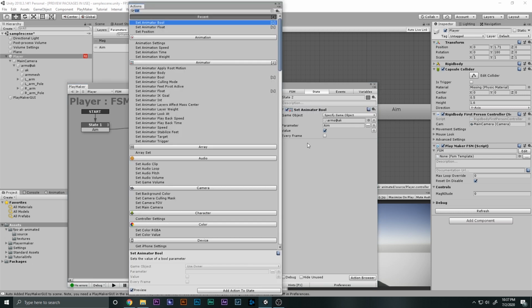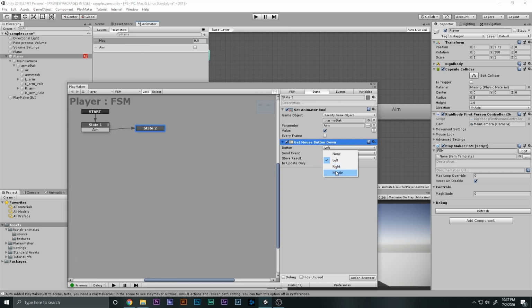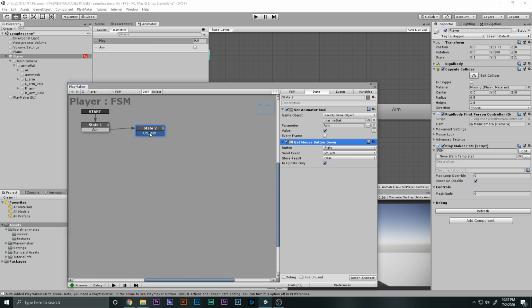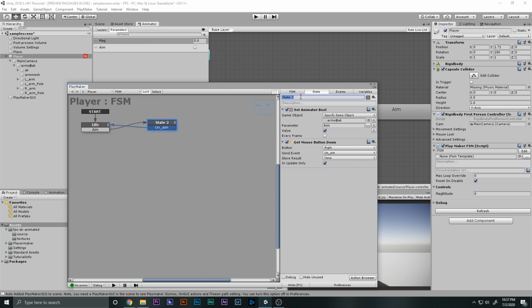And I'm going to say get mouse button down again. So when we press the right click again, it means we're gonna come out of the aim. So I'll say unaim. I don't know what it's called, unaim and aim. You can make it anything you want. Unaim, bam, go back, and I'm gonna copy this guy, paste it over here, and make sure this is false when we are in the idle state. So this basically is the idle state, and this is the aiming.